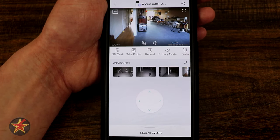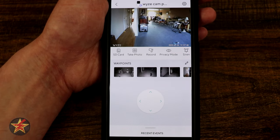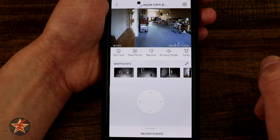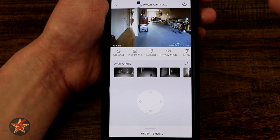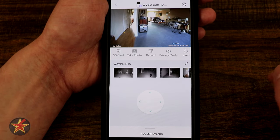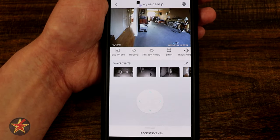What that will do is take me back to the actual live view of the camera as it is right now. Similar to what we had in the SD card view, we can take a photo, which is a still photo of what it sees right now. We can record video right from what it sees. We also have the ability to turn on privacy mode. So right now, privacy mode is off because the camera is actively looking through.